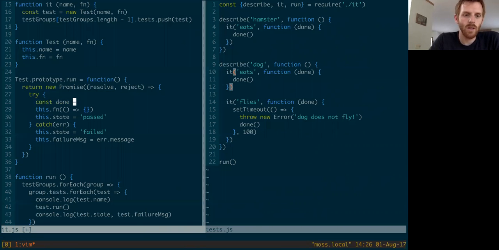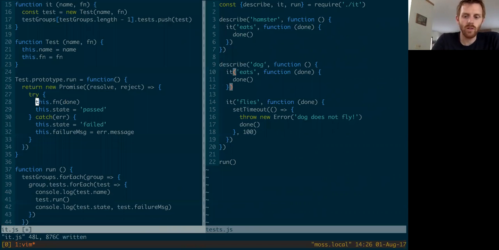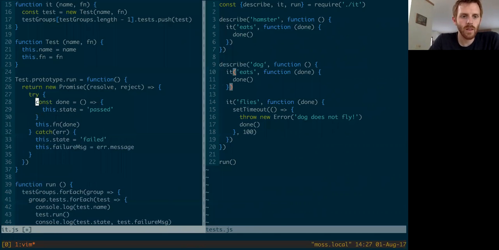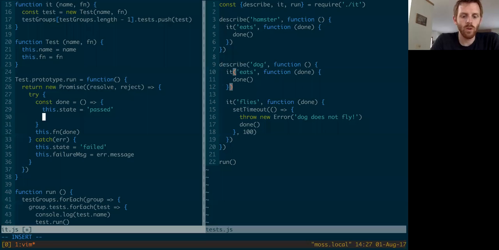And then let's create our own done method here, because we need one, right? We've been cheating and just passing in nothing, but we need to define this done method. This is going to be what's called when the tests are done. And so what we want to do when the tests are done, let's put this down here. We already know some of it, right? We want to set the state to passed, and we want to resolve the promise. So that's a good start.